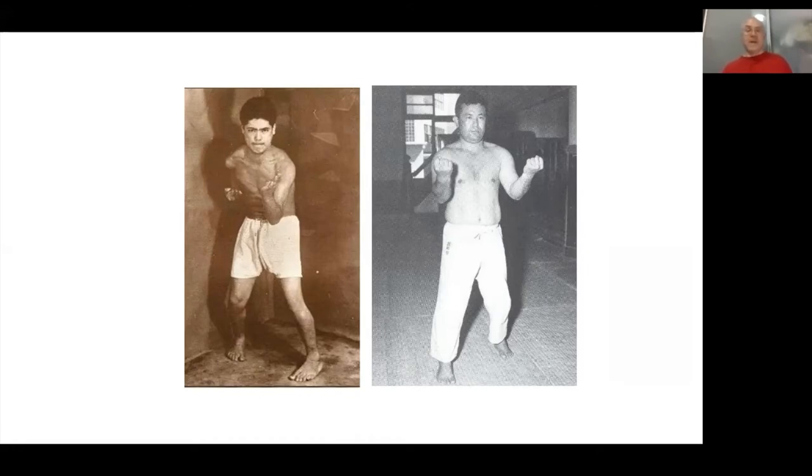That's a brief capsule history of what is probably the more logistically feasible version of Okinawans learning kung fu in China. Of course you also have the sappushi — government envoys coming from China to Okinawa to crown the kings — who would come with a retinue of bodyguards. Maybe some of the castle guards became friends with those bodyguards and learned some kung fu from Chinese men right there in Okinawa. That's the other half of the story that doesn't often get picked up on.